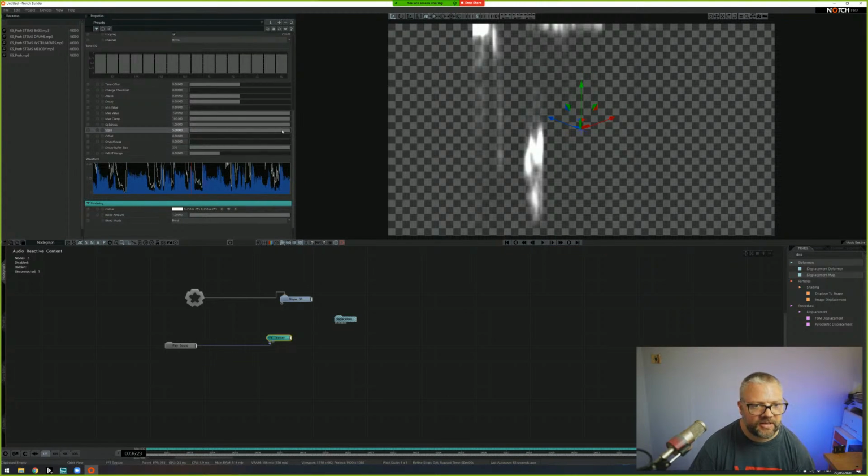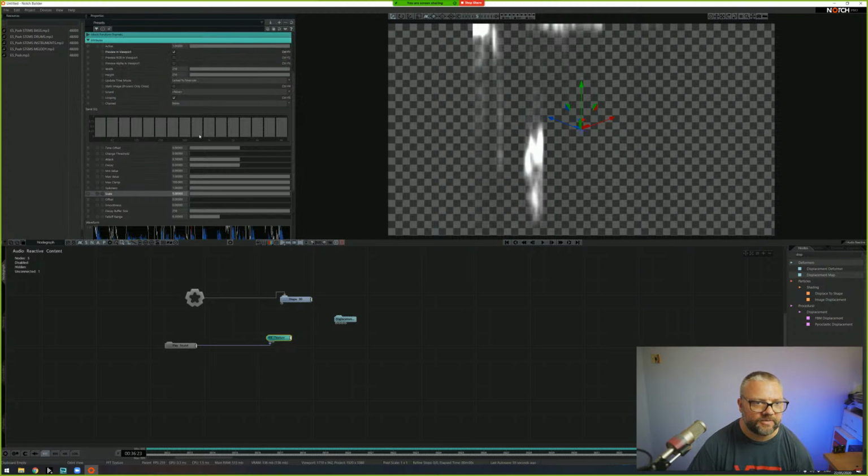So I've just turned the scale up there in order to make these a little bit more obvious. We'll probably come back to this to tweak some of these settings as we go through this.